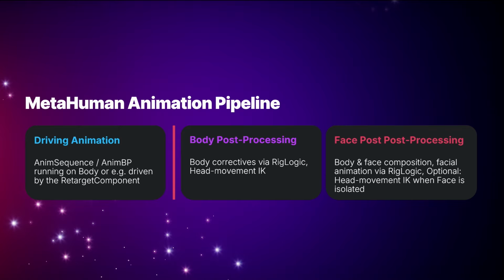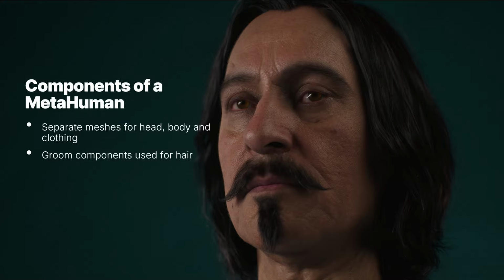So we know that there's improvements, but what is a MetaHuman when you export it in 5.5 and 5.6? Typically, a MetaHuman comes with a couple different pieces. There are separate meshes for the face, the body, and any clothing. And if you've worked in any performance or optimization land inside of Unreal, you know that the more components you have on your anim blueprint or on your character blueprint add overhead and cost. The other thing is that your grooms are other components that you add as children to your character, and all of these equate to a high fidelity character, but with multiple components associated with them.